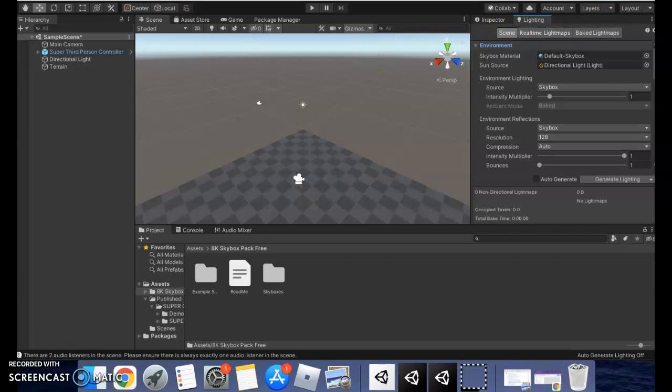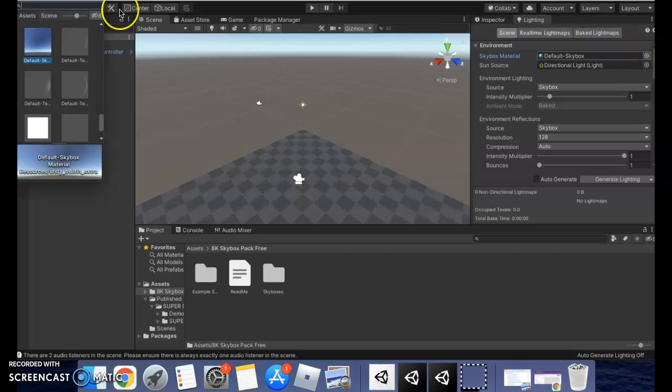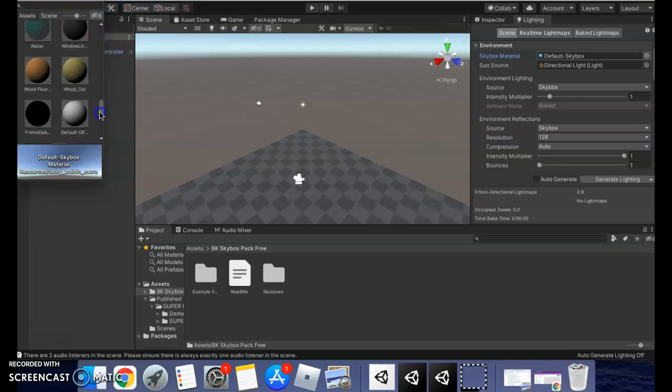As you can see here, I already have environment open. What we want to do is go over to the skybox material over here and click on this little circle. When we click on the circle, all of these options come up. You can see the default ones which are already there, and then the ones that we've downloaded.